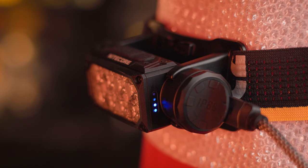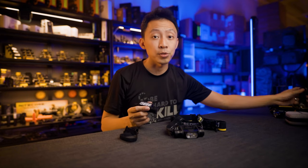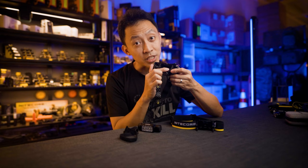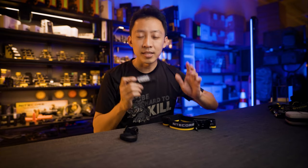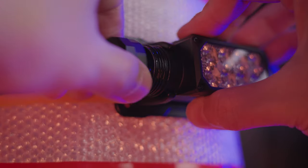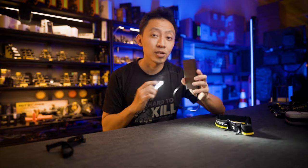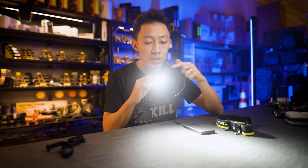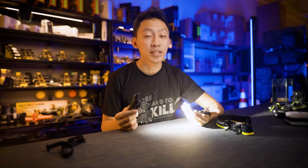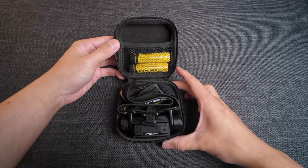They've also taken the four-LED charging indicator from the EDC35 series — press the button and you can see the four blue LEDs light up so you know exactly when you need to recharge. It's so much easier than old dim LED lights under the power button that double as battery indicators. Recharging speed: zero to full in just two hours — insanely fast for a 4000 mAh removable battery. You can also use it while charging, meaning you can run it off a 10,000 mAh power bank like the Carbo 10K, route the cable through a backpack, and have run time for days. You can't turbo while charging, but you can use it from mid to high brightness.